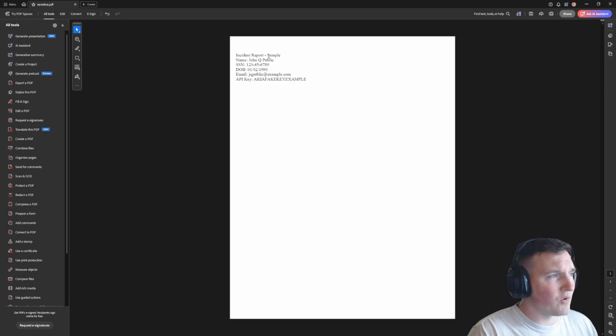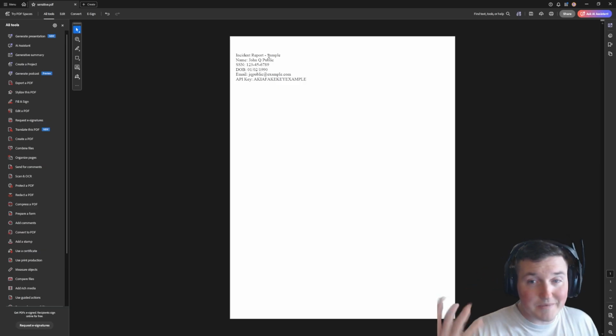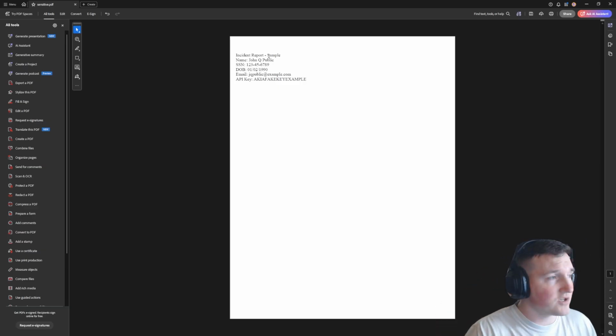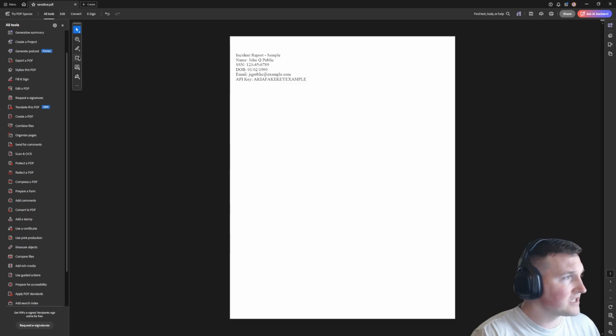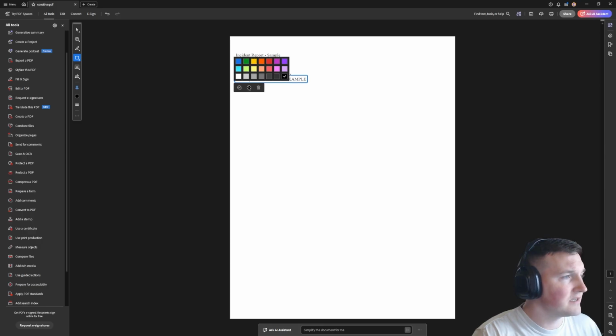We've got our incident report. This is a common example you would see: on an incident report, you have different information that maybe you don't want to spread around, right? So you go to send that to a vendor or a third party, and it needs to be redacted. What I see all the time, and it's unfortunate, is where you draw a rectangle, and this one already has one.